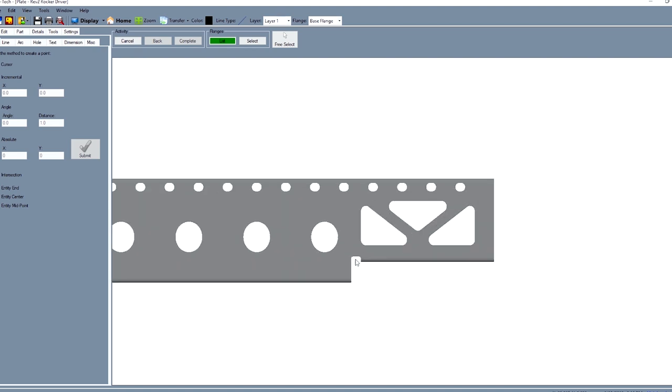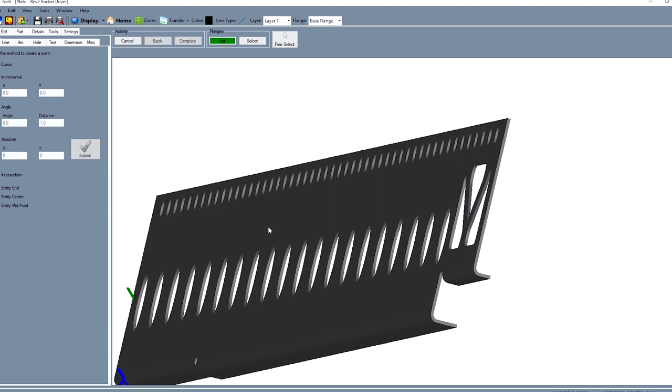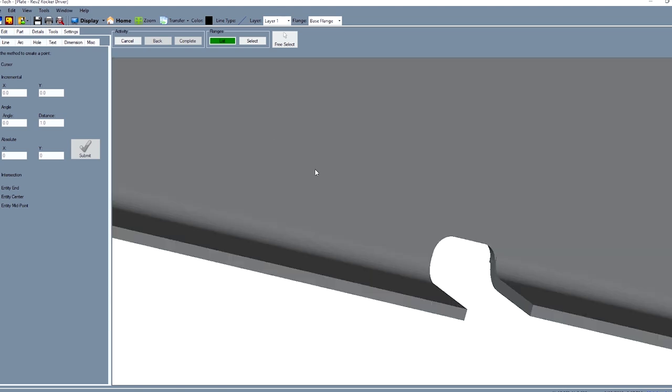Rather than make it all from scratch and burn a day doing basic cutting, bending, and drilling, lots of drilling, I tend to outsource stuff like this so I can continue to make meaningful progress back at the shop. One of the things that I've started to do more of, instead of fabricating every single part on my car or even the truck from scratch, is designing them in Bentec, SolidWorks, whatever you've got access to. They're all pretty decently flexible.